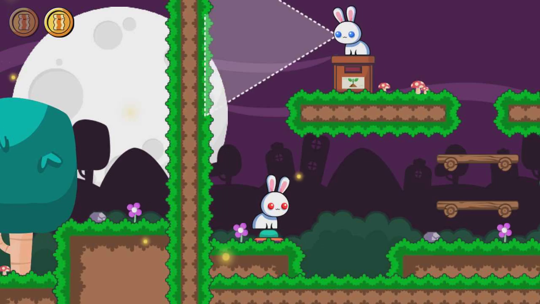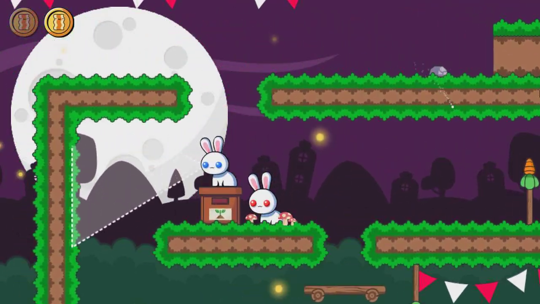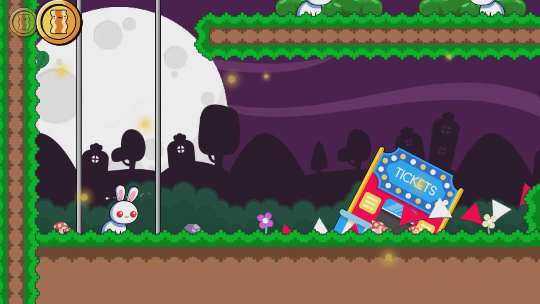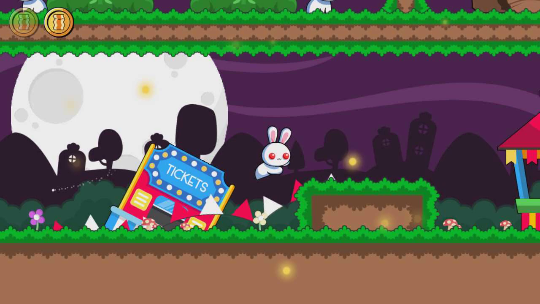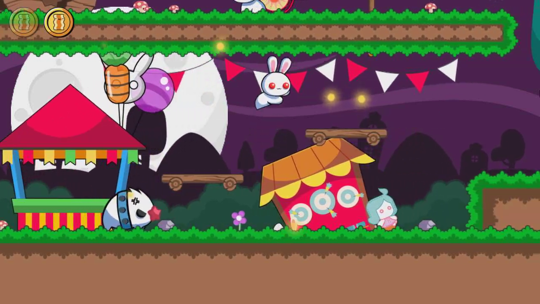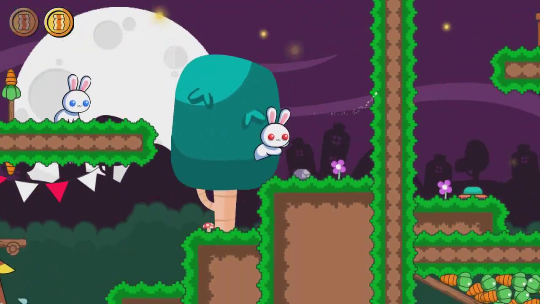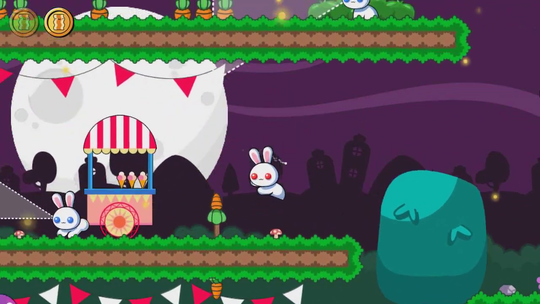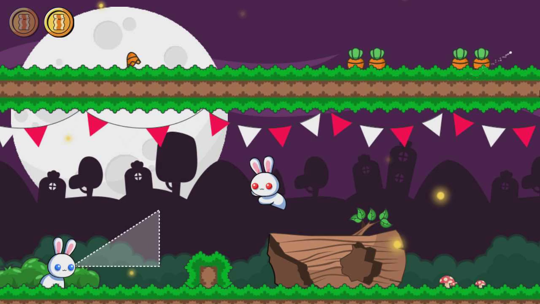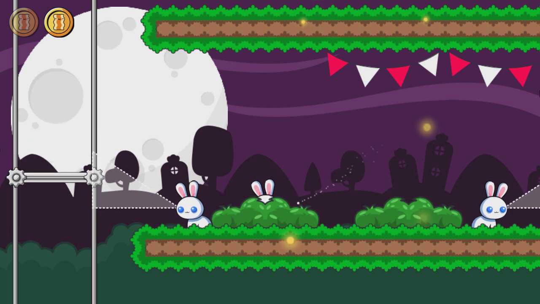How am I gonna push that rabbit? No, come on, no, no, no. Do I need to smash that rabbit? Is it? Am I gonna need to smash him? Do I need to smash that rabbit or not like that?